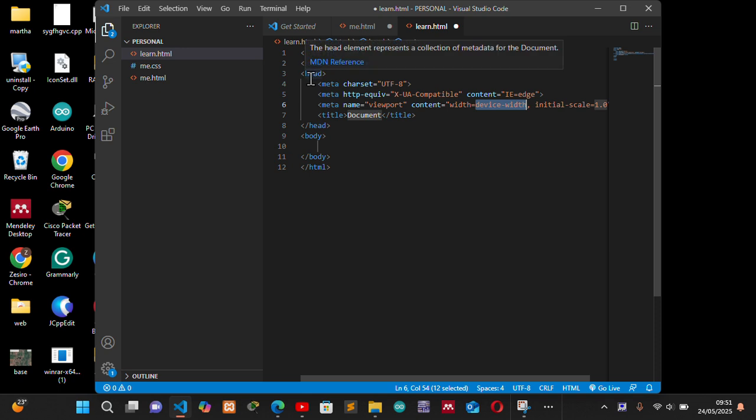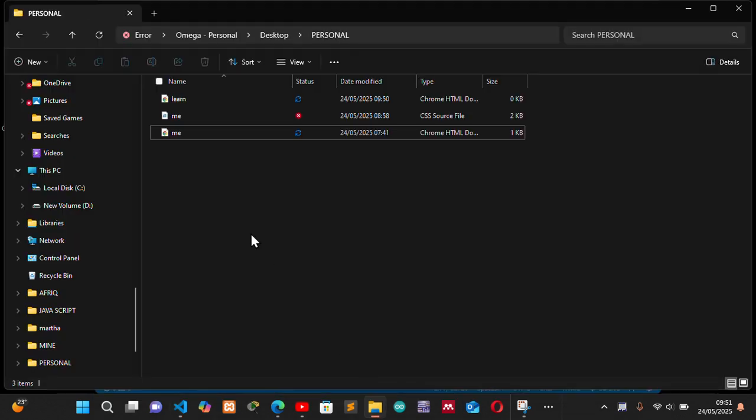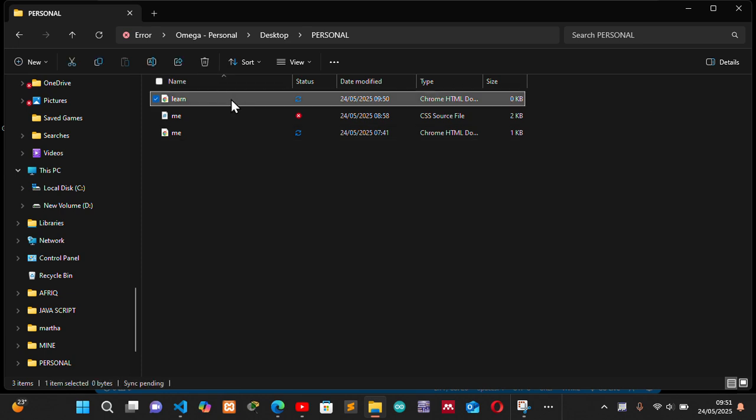This header simply has the details of the head of the page. Let me give an example. Let me save this, Control S, and let me open this page for you. We said it's called learn. See, so in the beginning, this is our website. It's empty, it has nothing completely.